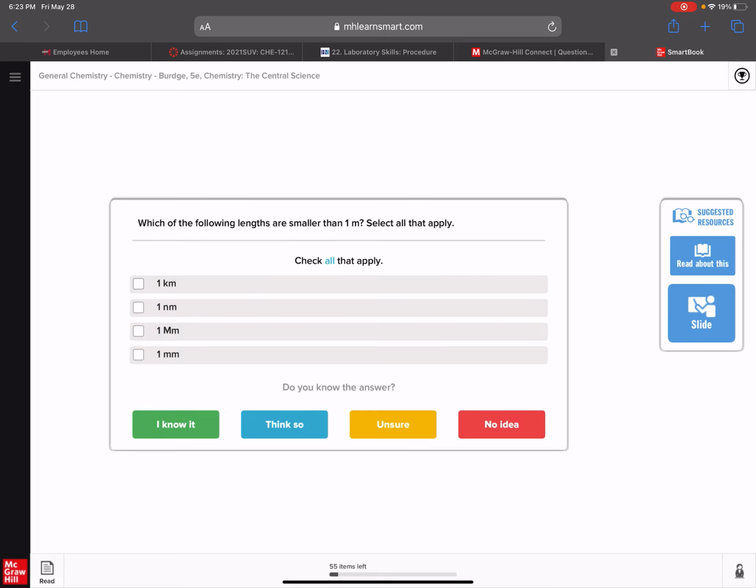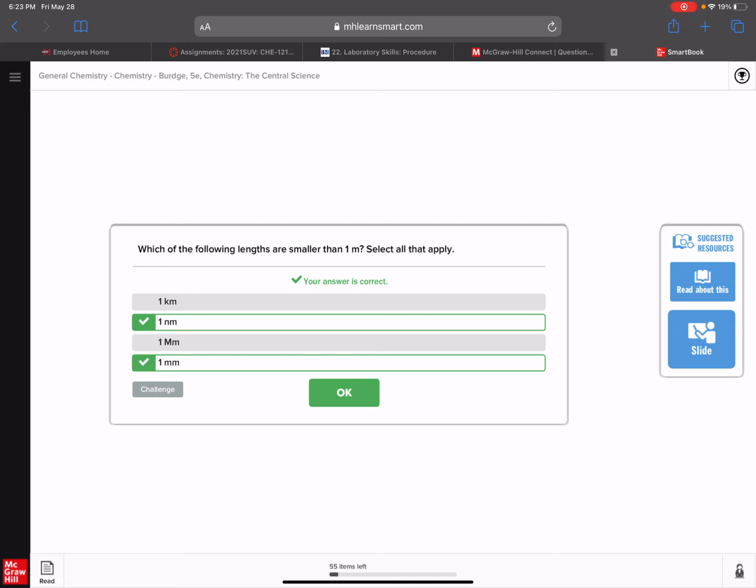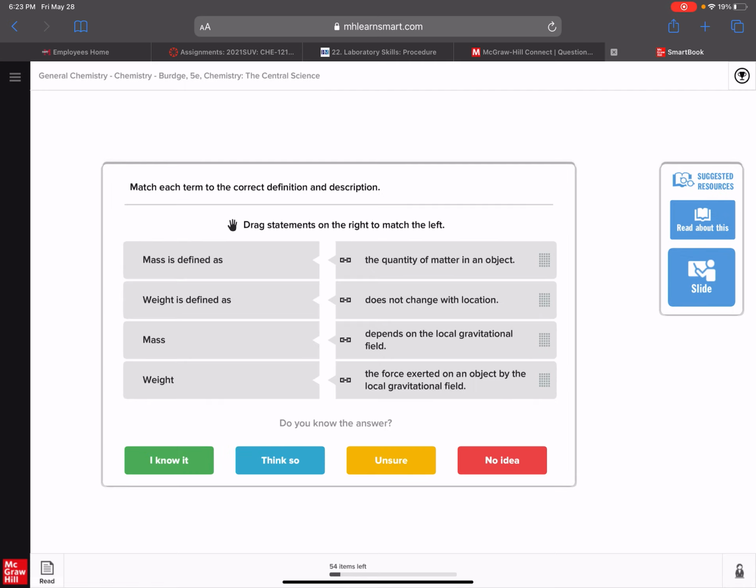Okay, now this assignment, if I miss a question, that doesn't mean that I've missed it and I don't have another chance. If you miss a question, just keep working through. That question will pop up again. These are kind of like note cards. You know, if you miss one, it's still in the stack and it's coming to you again.